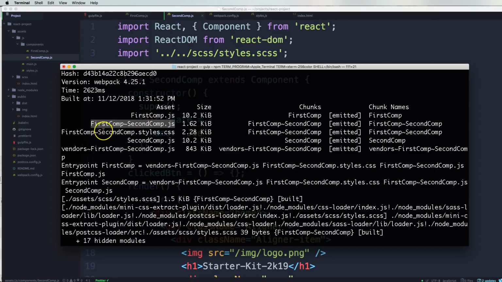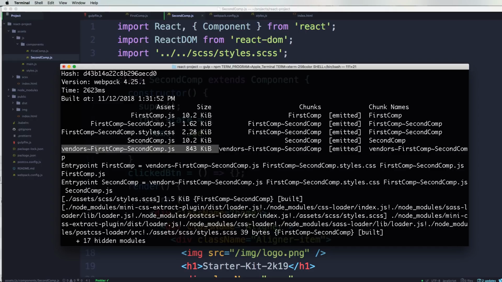Okay, then we have first comp, second comp styles.css. Okay, and then we have second comp.js, and then we have vendors, first comp, second comp. Okay, so the vendors is what's coming from the node modules. Just want to put this out there. Whatever comes here from the node modules is what's being put inside of the vendors.